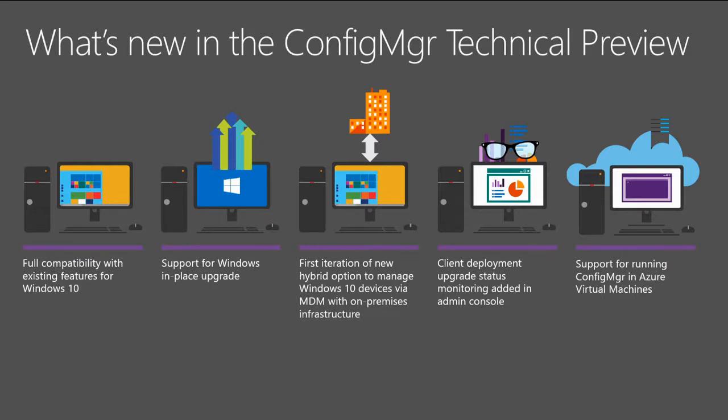The other piece that we're doing too is making the support for client deployment and upgrade monitoring much easier for people to look at. There's a bit of a deeper story here. If you look at what Windows is doing, Windows is trying to move people to a model where the OS will get updated much more frequently. And what that could fall back into is a model of: great, a new Windows 10 feature came out, love it, want to be able to support that in my enterprise. But as the Config Manager guy, I don't want to be in the model of having to tell you to go upgrade your hierarchy every 4 months, every 6 months, whenever some new Windows feature comes out.